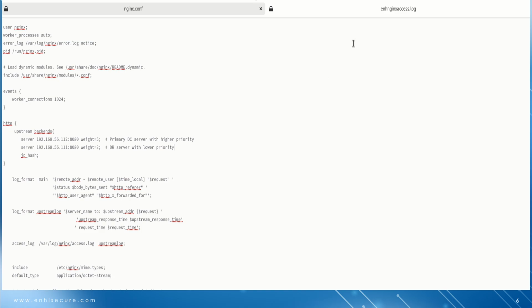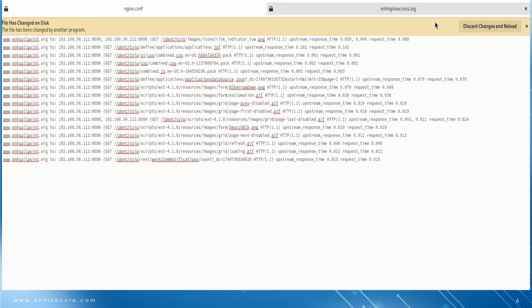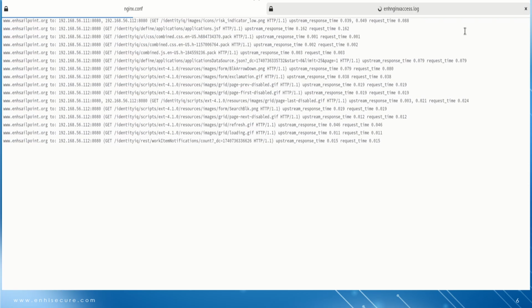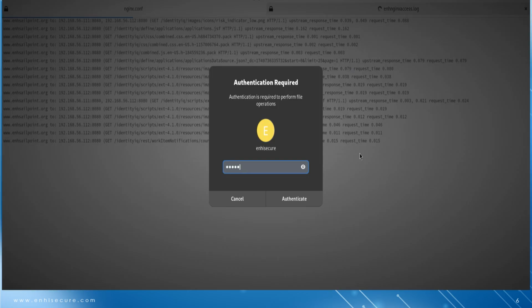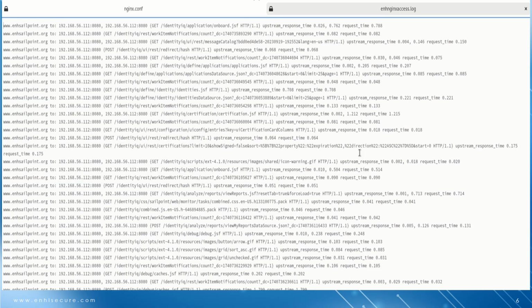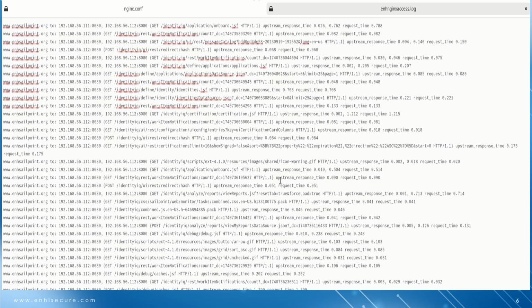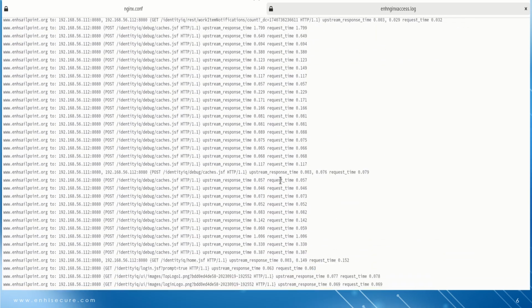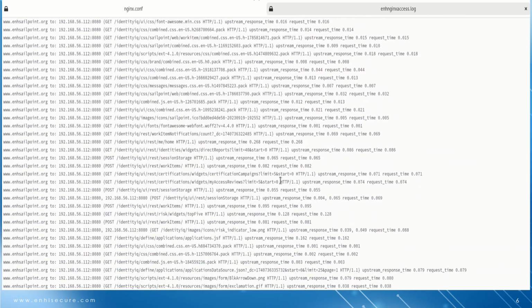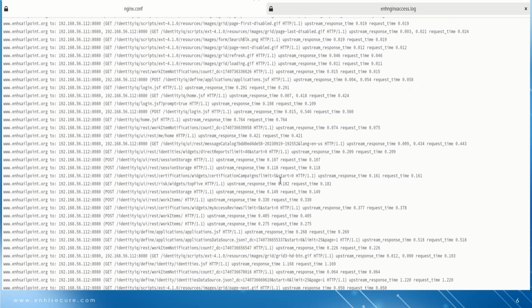Let's jump into the logs. Let me refresh the logs. My latest logs always reside on 112. When I first log into the system, it looks at the DC system and the DR system.